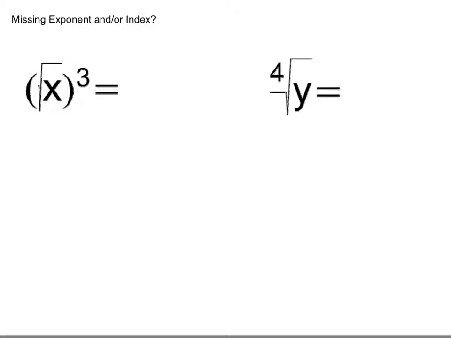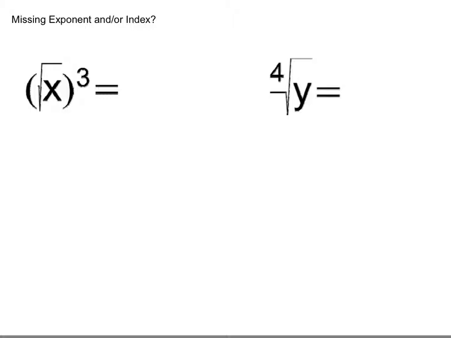Well, we have definitely gotten through the meat of the lesson. There are just a couple of special cases we want to look at. What happens if I want to write a radical expression using rational exponents, but I seem to be missing either my exponent or the index? It would seem that I would need both pieces to get the numerator and denominator, but sometimes they're not obvious to me right away.